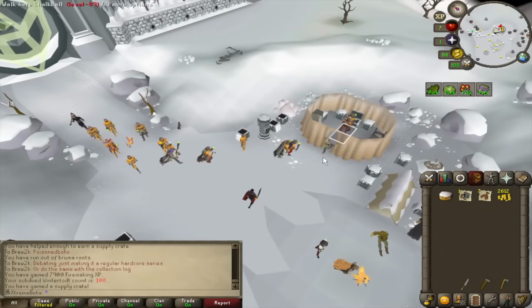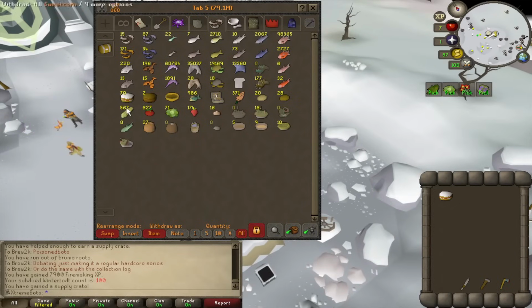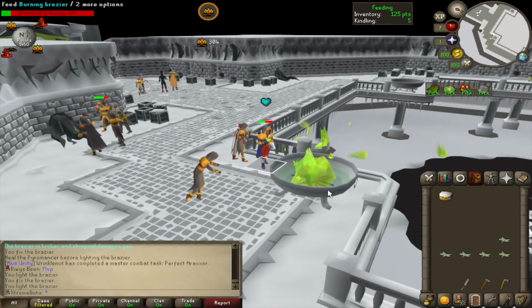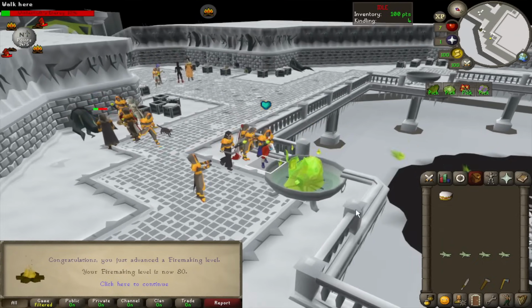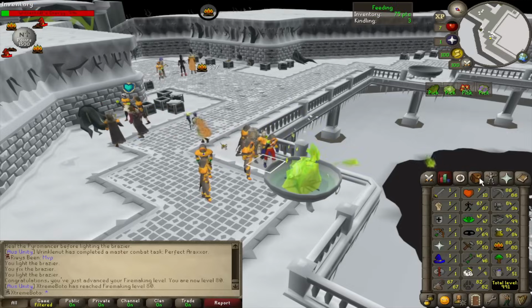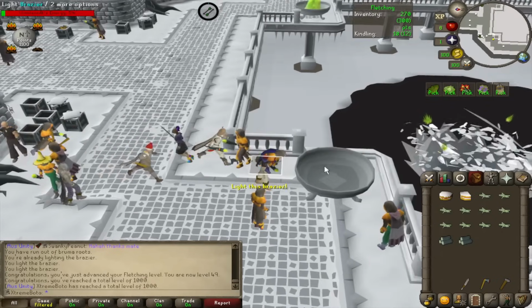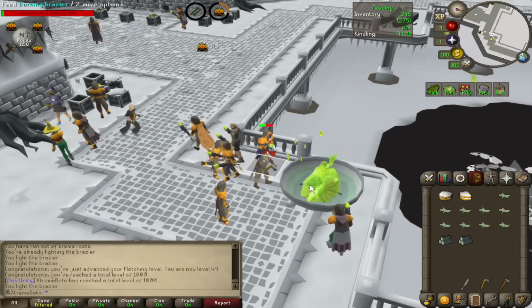And I'm pretty sure I said this before, I'm not too sure. I don't care if I go really dry here, the supplies are so good for this account. As soon as we throw this next Bruma Kindling in, that is level 80 fire making, and that just looks so sick. Any level that is level 80 is just perfect. Nice. Oh my god, you're kidding me. Okay, 49 fletching, but have a look at the total level right there.